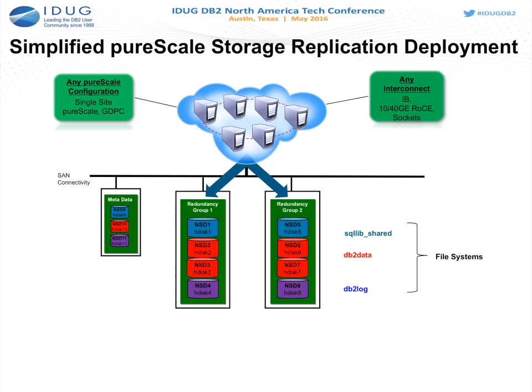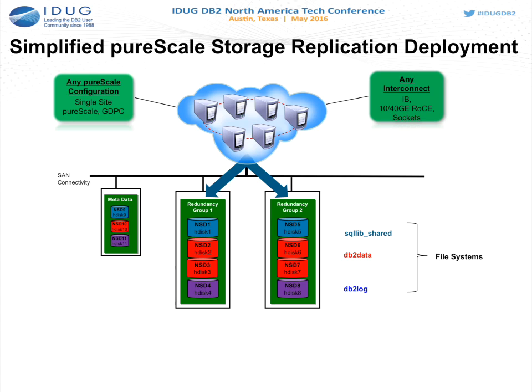Multiple computers working on the same database. One fails, the other ones just keep going. You can also set up PureScale to have storage redundancy. It will do mirrored storage writes for you. Up until this release, that's been very difficult to do. But if you look at the steps involved now in version 11, it's much simpler.